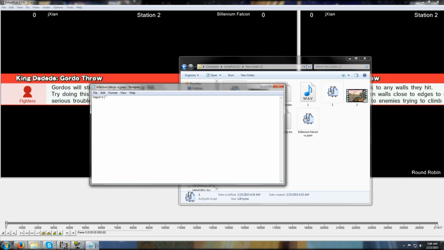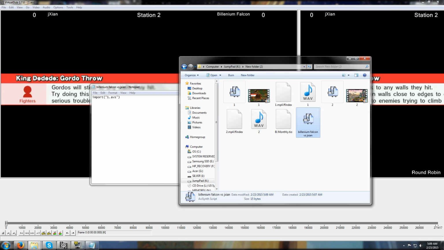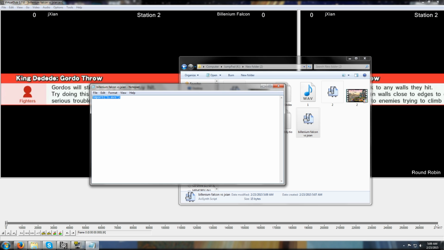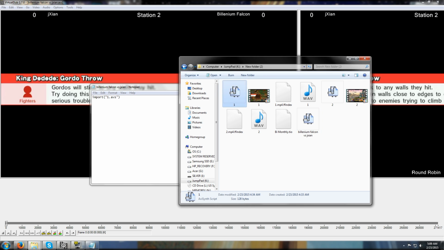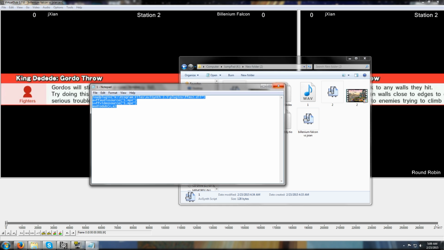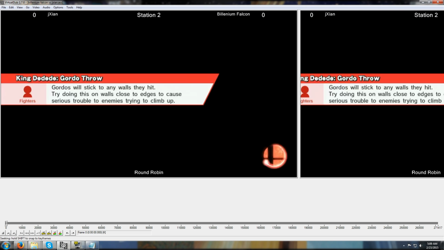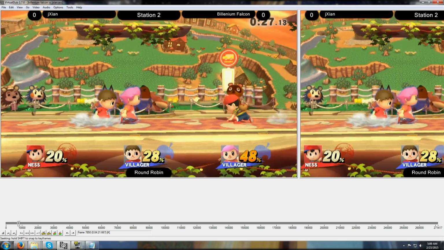And we say 1.avs, and then we save that, and then we run it, and then we're importing one AVS, and it's including all the edits to one AVS right here. So it's assuming that we're editing just one.avs right now.